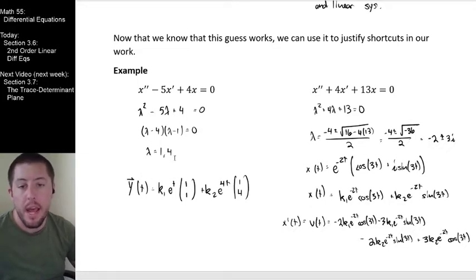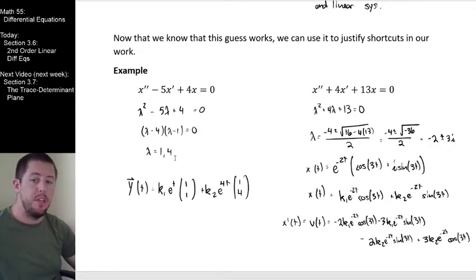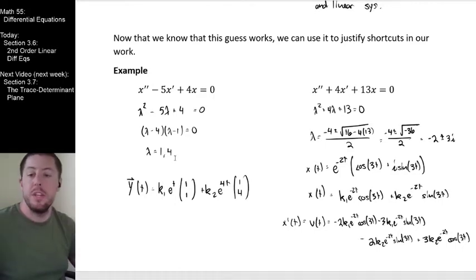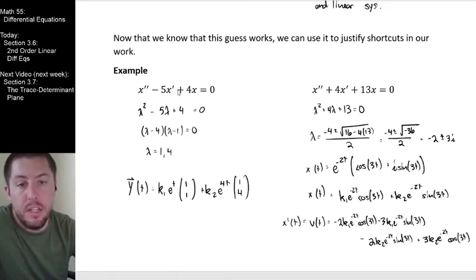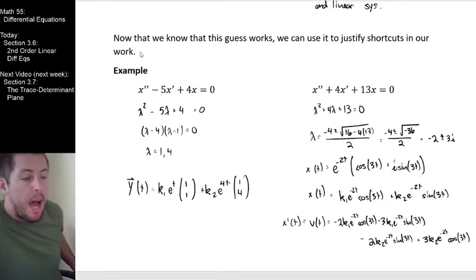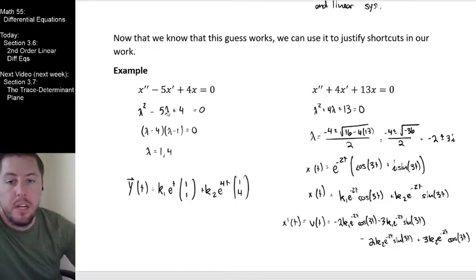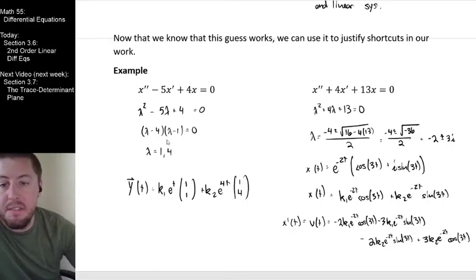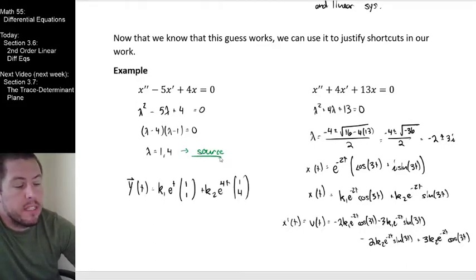So notice, this is why I said, like 2 or 3 weeks ago, that I expect we should be able to classify the behavior at the origin of any of these second order differential equations literally in our heads without writing out any amount of work. That's because I now know that I can make this jump to the characteristic polynomial in my head. I know that I can factor a basic factorable quadratic in my head. I know that I can identify the roots of a factored quadratic in my head. And based on seeing these roots of 1 and 4, I know that we're going to be a source. We have real distinct eigenvalues. So source at 0, 0.